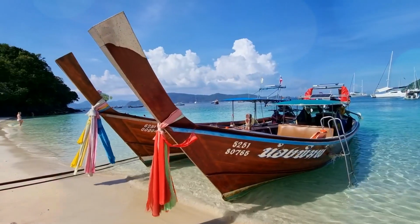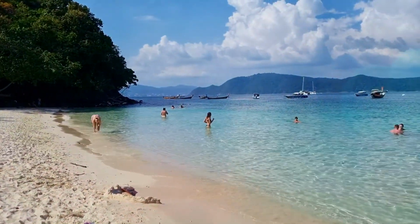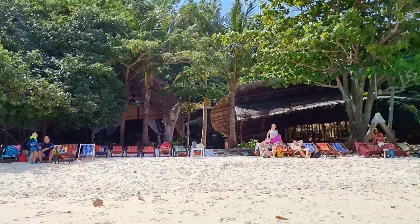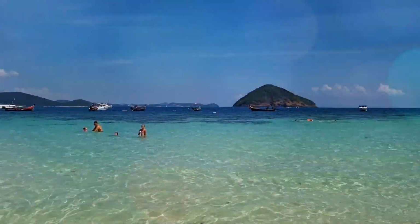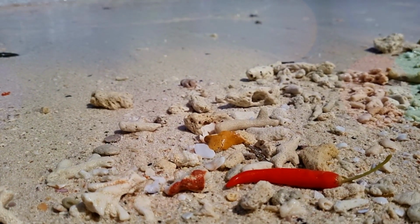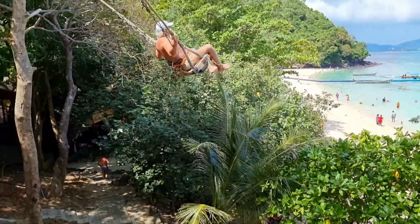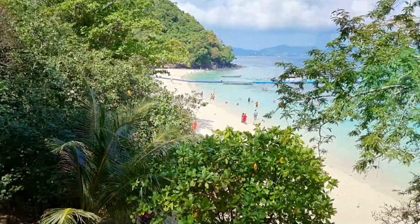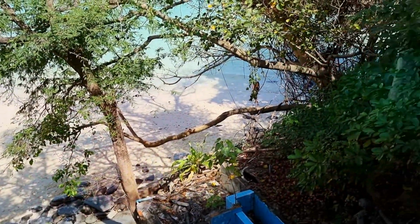The flora and fauna surrounding the beach is really lush, with palms and bushes giving the place a rich green backdrop. I went for a walk in search of the resident hornbills, a bird colony that lives wild in the hillsides of this island. On my walk, I discovered a few secret walkways and steps leading away from the beach. I was at the top of the hill, enjoying an old man on a swing, when I saw a hornbill fly off into the forest below.